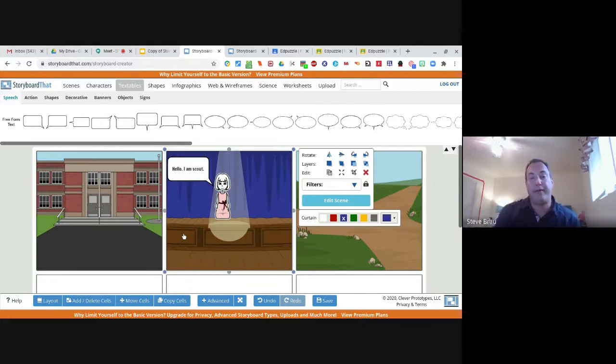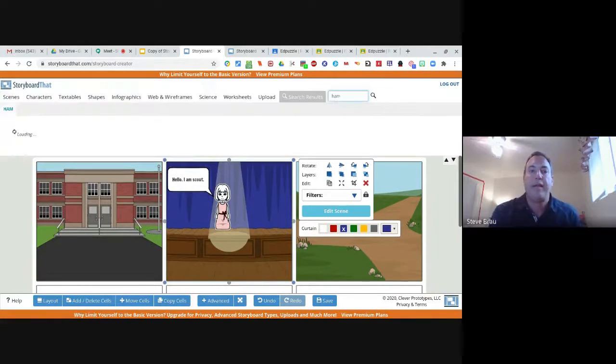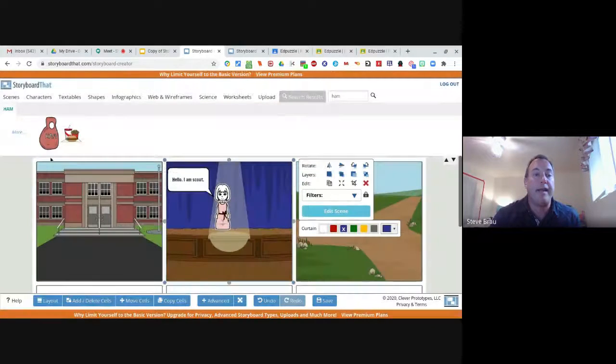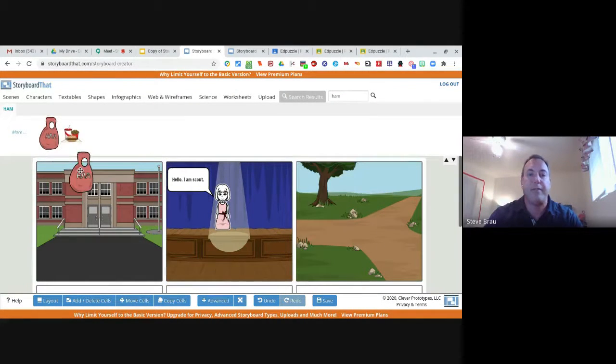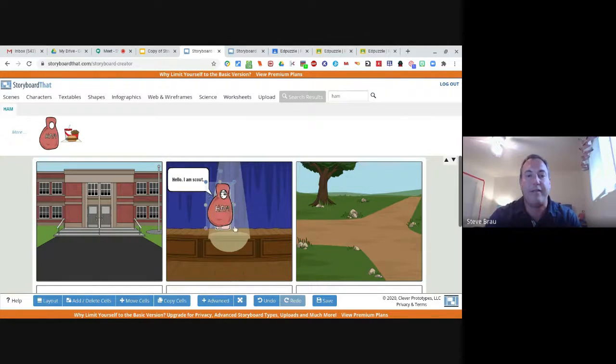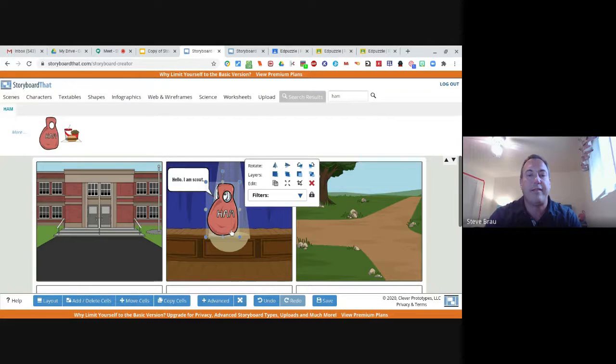Let's see. If you remember from To Kill a Mockingbird, Scout dresses up as a ham for her school play. Now, one of the kids was able to show me that you go to the search bar and you can search for different things. So I can search for a ham costume. So I can type in ham and search. And a ham costume came up. So obviously, an English teacher must be part of this program. So I could take my ham costume and put it over Scout and adjust it.